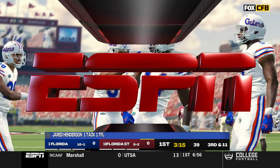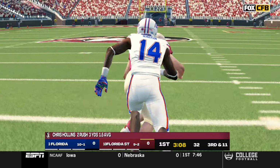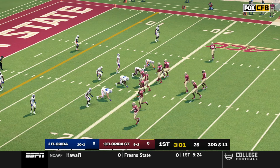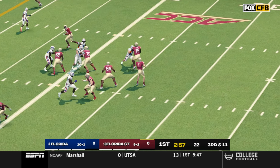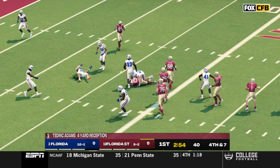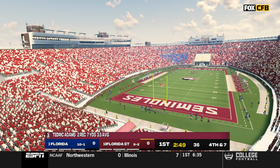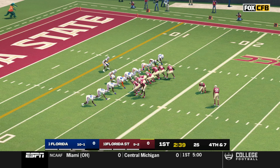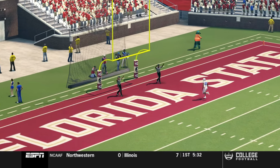And that run got stuck. Yeah, you're right. The defense definitely won the battle at the line of scrimmage there. 10th play of the drive. Complete and taken down immediately. Adams gains about 4 yards there. So the kicking team is on the field. They'll try for three. Florida State is looking to go up by three. It's up, and it sails through the uprights.